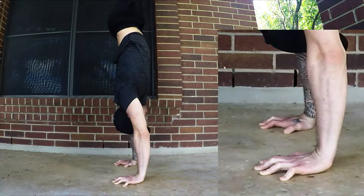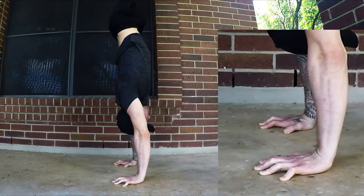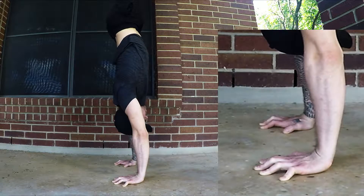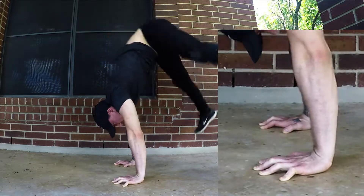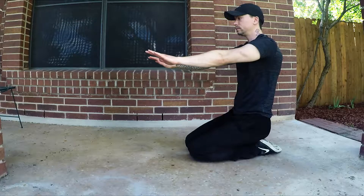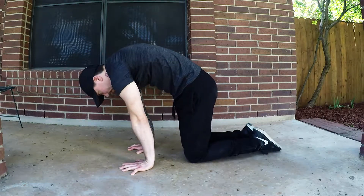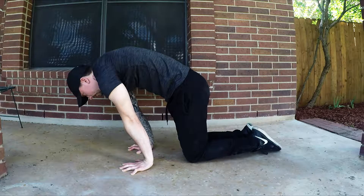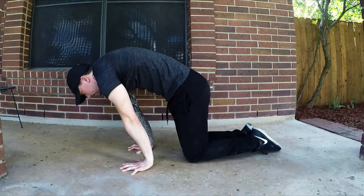This is important because when I'm balancing during a handstand, I'm switching the pressure between my wrists and my fingertips. When my fingertips are bent, if I'm falling forward, I'm in a better position to squeeze them to prevent myself from falling, and it's way easier to balance this way. Obviously there's a lot of pressure on our wrists, so we're going to start getting used to that now — arms shoulder-width apart, hands facing forward, and don't forget about that finger grip.